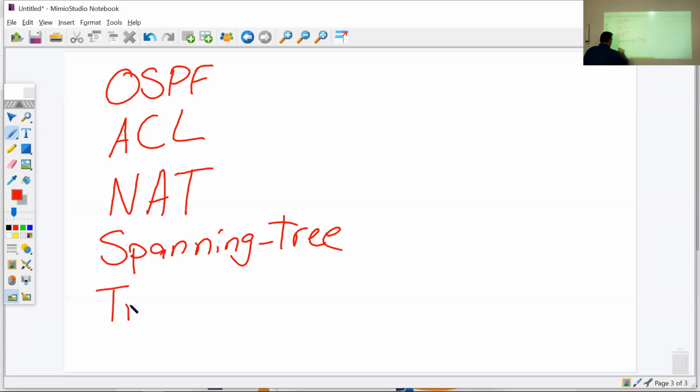Trunking. Okay, so again, how trunking works and how to go through and configure that trunk interface as well would be some of the things that I would be looking into. For the most part, I would say if you had these 5 things down pat, you're probably going to be able to pass that test for the most part, okay? So just kind of giving you an idea of what we would be looking for.